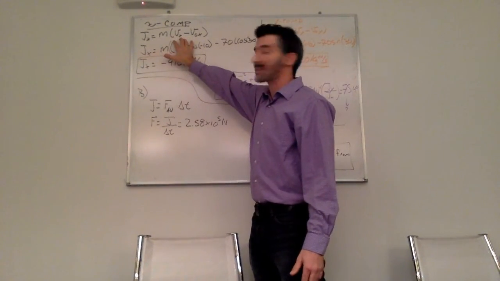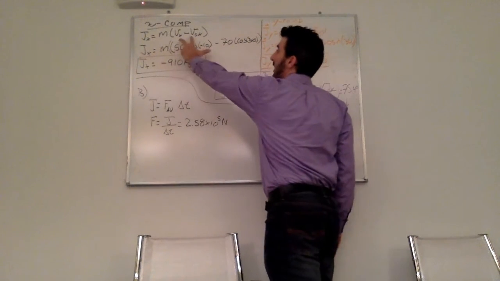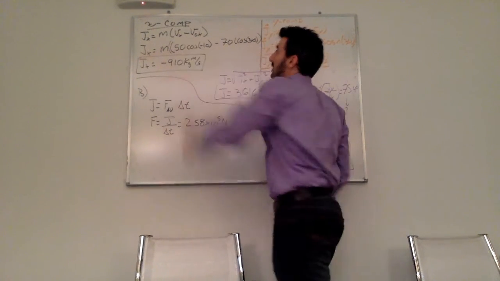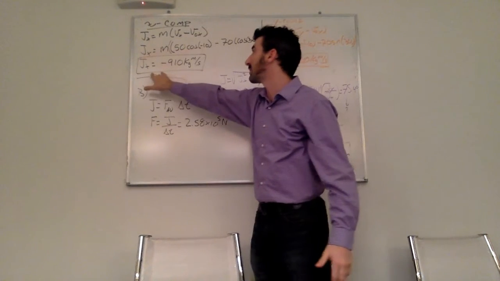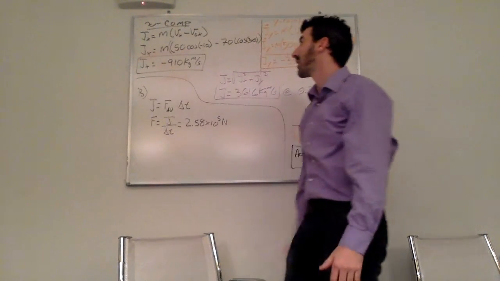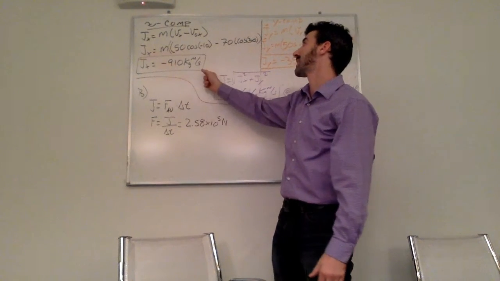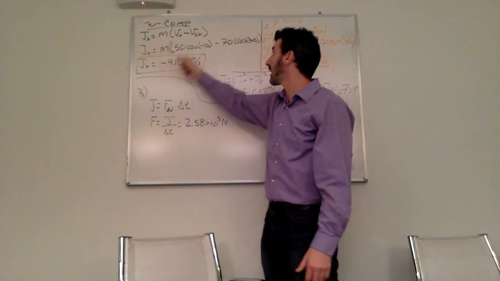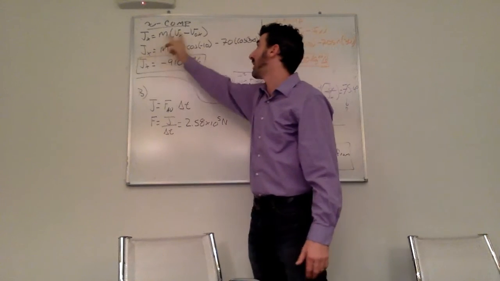My momentum in the x direction is just mass times my change in velocity in the x direction. Breaking that down into components, I get a momentum in the x direction, or an impulse I should say, in the x direction of negative 910 kilograms times meters per second. That negative is important and I just brought all my units through of mass and velocity.